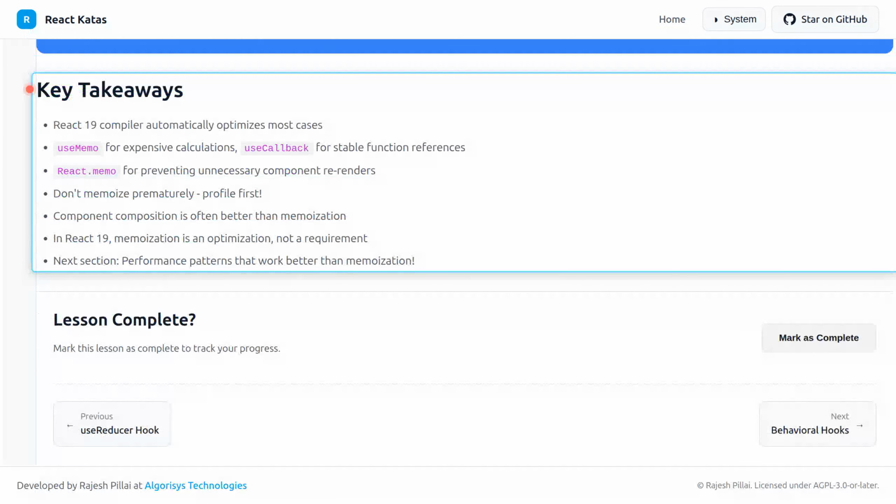useMemo caches a value, useCallback caches a function, React.memo skips a re-render when props compare equal, and all three use a shallow comparison you should be able to picture. None of them is free. The compiler is an opt-in build tool, not a React 19 feature, so check whether your project actually has it before assuming anything. And the order of operations never changes. Write it simply, measure, then memoize what the measurement identified.